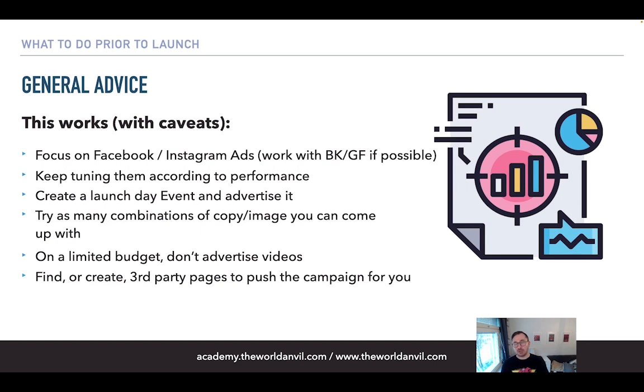This practice is a bit sketchy. It's something I've been thinking about in my head for a while. I haven't done it yet, also because I found out that most third-party pages are run by Backerkit, and that kind of gives me the impression that it's a kind of competition I can't really fight against. So I'd rather work with them than try to do the same stuff they do with 100 times less budget.